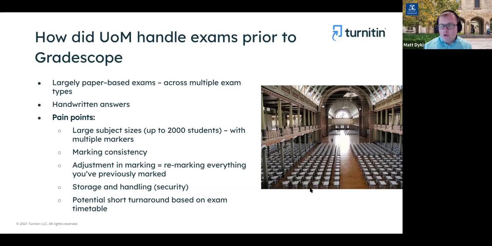And at Melbourne, traditionally we have a 3-week marking period, but all grades are due on the same day, effectively in week 4 of marking. So if you were unlucky enough to end up with an exam quite late in the marking period, we had a very short turnaround, sometimes less than a week, to get those marks turned around. And so these are the kind of things that we were considering both at the university level and even at my level, going, how can we make this better to avoid some of these issues? Next slide, please, Chuck.